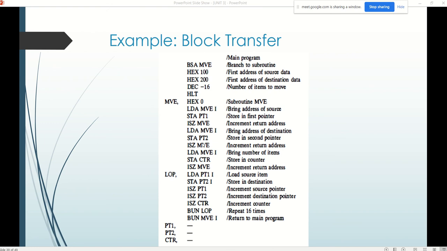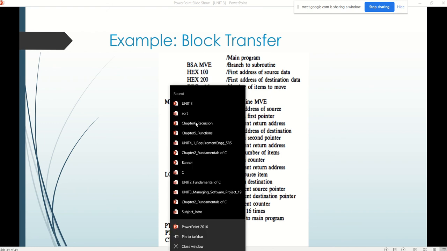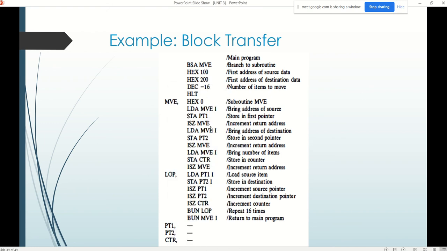So again I perform ISZ, increment, and load that value again into the AC indirectly. Again store it into pointer 2. So pointer 1 is pointing to 100, and pointer 2 is pointing to 200. Then minus 16 I also have to load into the counter.